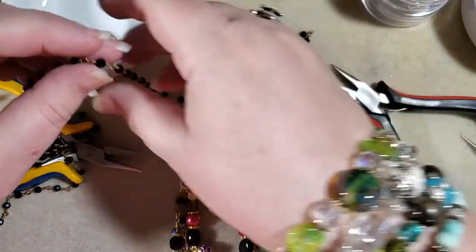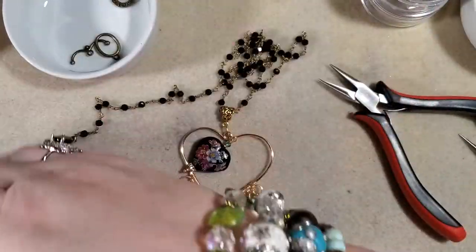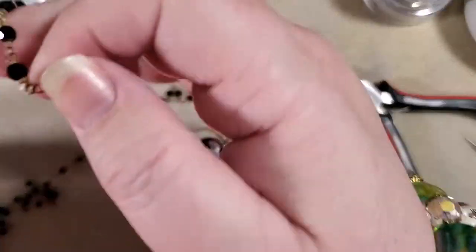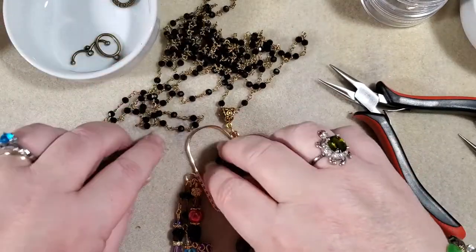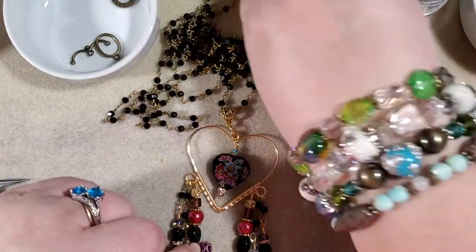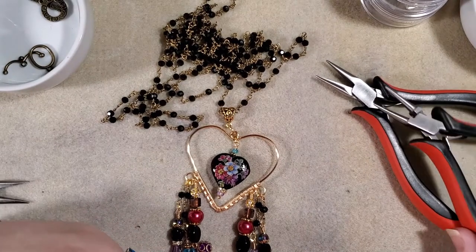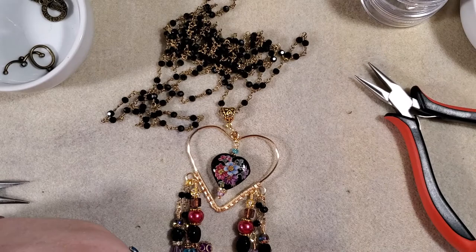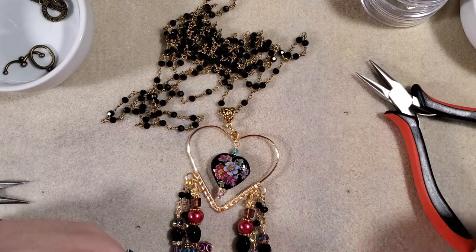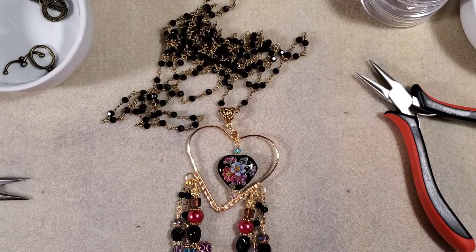Now you've got two ways to do this. If you have a dressmaker mannequin like I do, you can just put it on her and tack it down and decide what length you like the best, or you can just hold it up to yourself. Or if you've already decided on a length, then of course you just need to measure and cut what length you want. But we're gonna put her on Bonnie and see how long we like it.